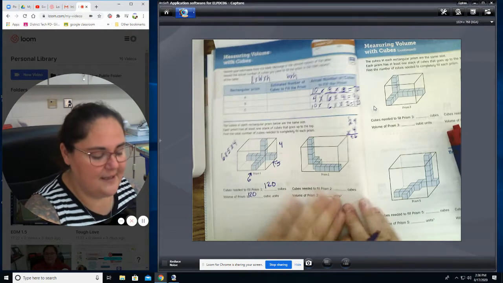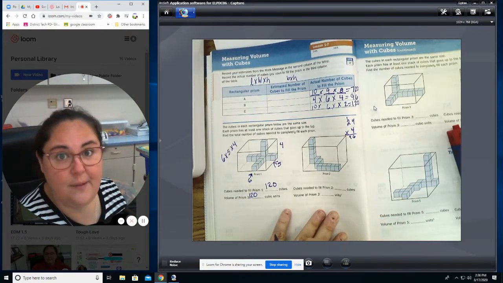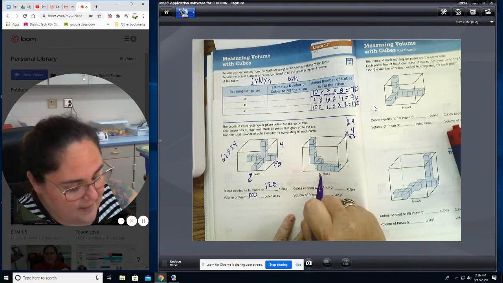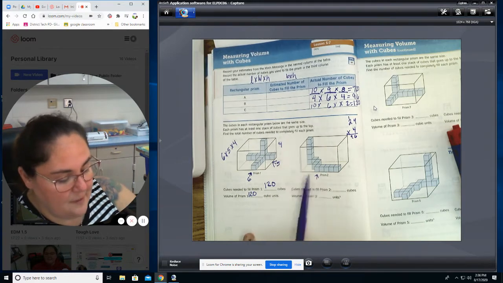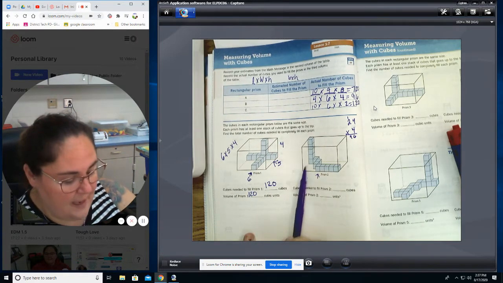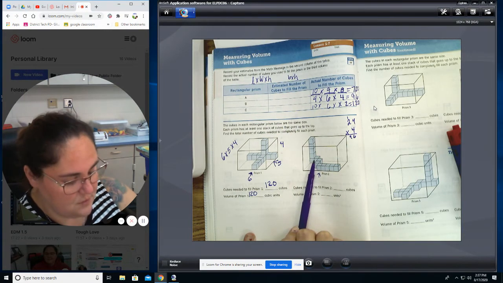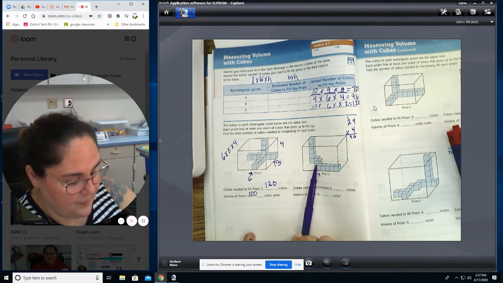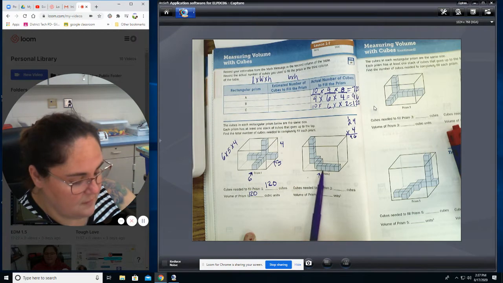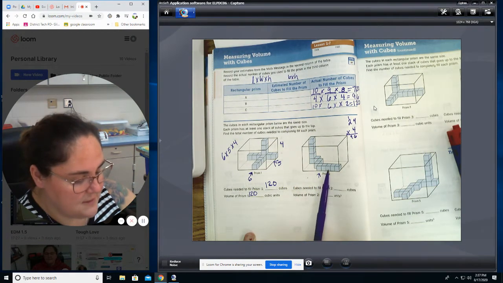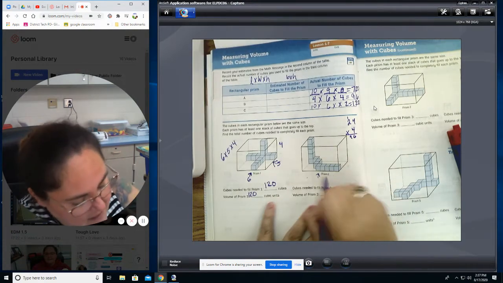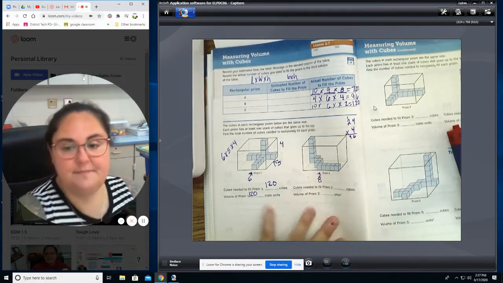All right, let's do the next piece. This one is going to be trickier. Again, I'm going to pretend like I'm looking this way. So I'm going to use my pen and show that arrow. So 1, 2, 3, 4, 5, 6, 7, 8. So it is 8 units wide.